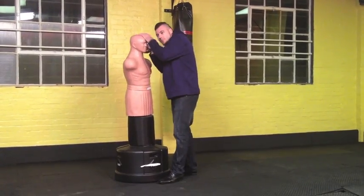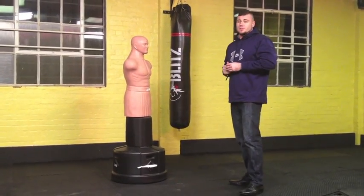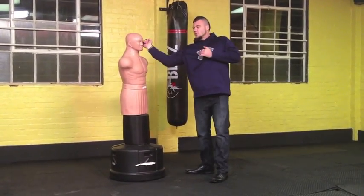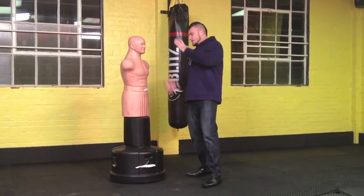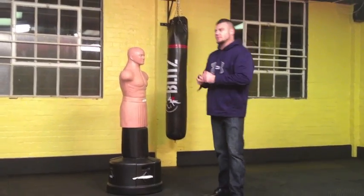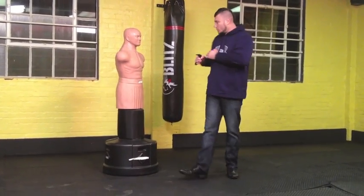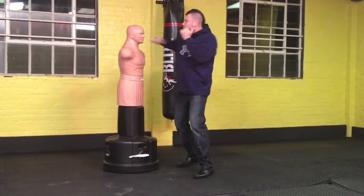If we're looking at close quarters grappling and having that difference maker, that's a completely different topic altogether. My personal recommendation to anybody training this is to do it the smart way — you don't have to fight hard, you've got to fight smart. Anything to do with this hammer fist motion, smacking with this and then slice — smack him and then slice. Even smacking this way and then slicing would be a lot more efficient: minimum effort, maximum effect, and not having such a detrimental effect on my body.